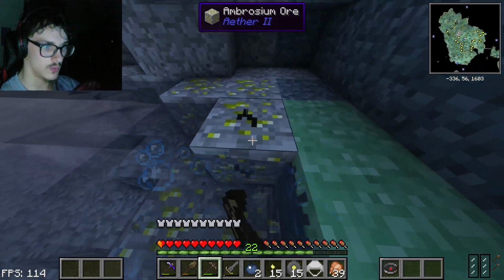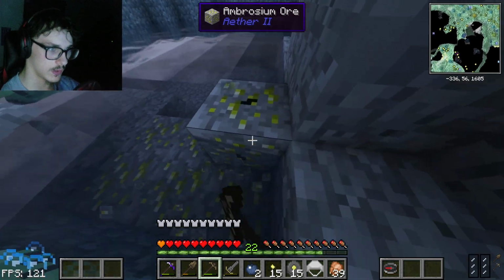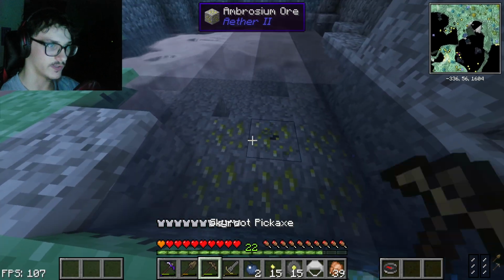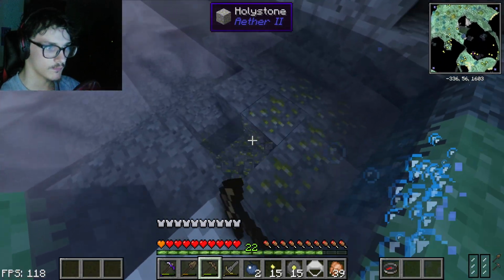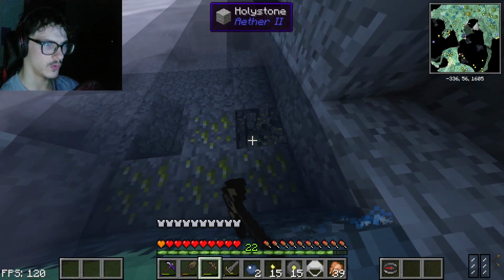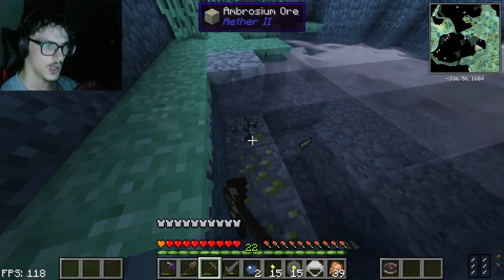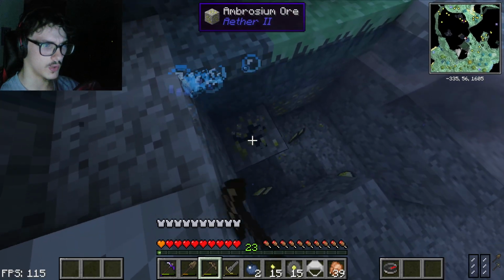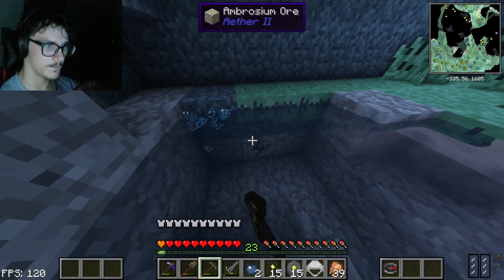So, to use the incubator, how you use it is you just use torches. Ambrosium torches. So now we're gonna get some more ambrosium. Ambrosium? Is it bro? Or is it bros? I mean, I know it doesn't matter linguistically, but which is it? Oh well, I don't care.